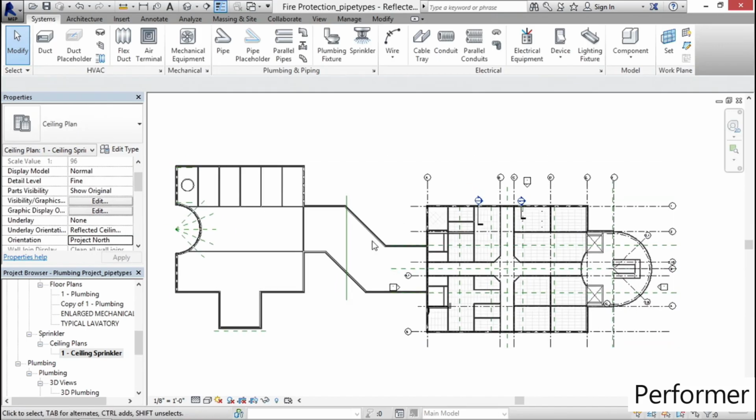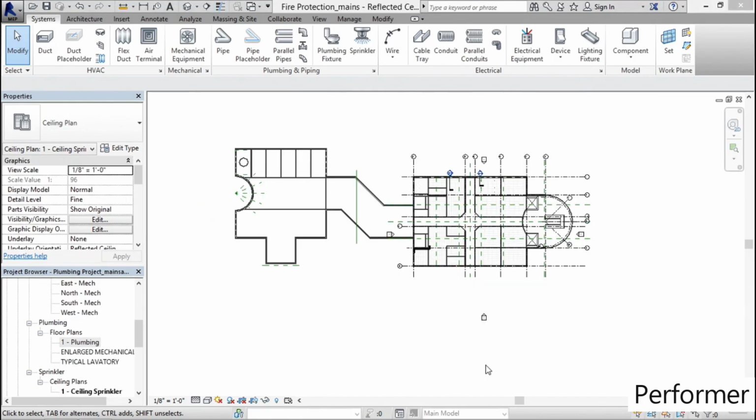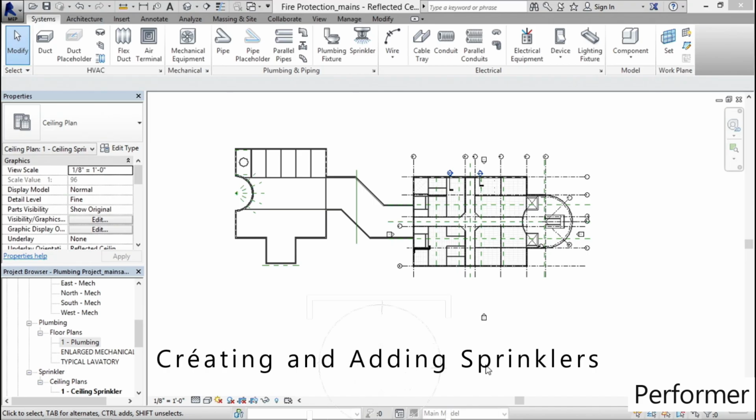So, it may be redundant at this point, but these pipe types should be in your company's templates when you start each project. If not, it looks like you're the one who needs to put them there. Since our project has about 10 foot clear above the ceiling and the bottom of the structure, this one might be pretty easy. As I mentioned, adding mains can be a bit tricky. What we'll do for this exercise is run a huge main underground from outside and reduce it as it gets into the building. We'll route it up through the mechanical room, then above the first floor ceilings.